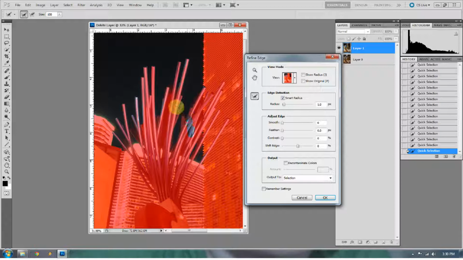And once again, I'm not really too concerned with making this a perfect selection because I'm going to show you another masking technique that we're going to use to really clean up those areas that aren't necessarily so great. But now I've got my pipe selected pretty well. This is a great tool to use if you're trying to composite a person and put them on a background. If you want to get all their hair, this refine edge tool is amazing for that.